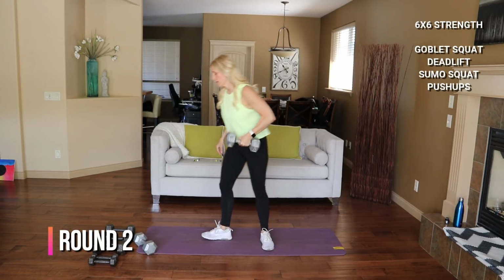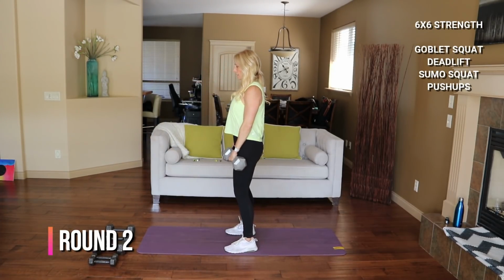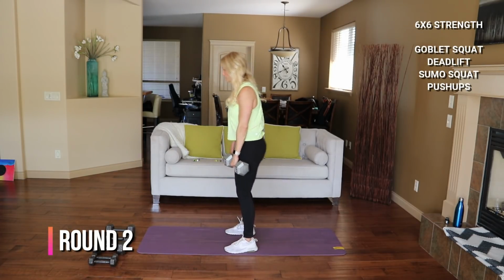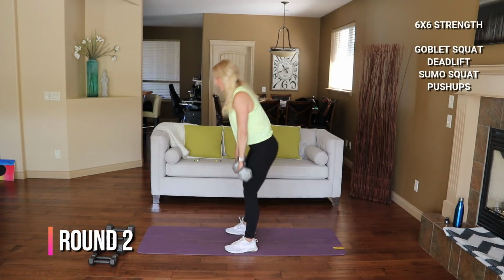Deadlifts. I'm just not going fast on these. Lifting heavy, I don't want to pull a hammy. Stretching at the bottom. Three more.